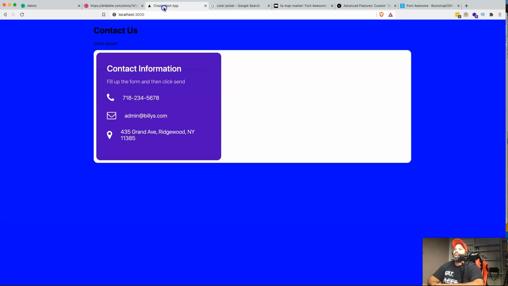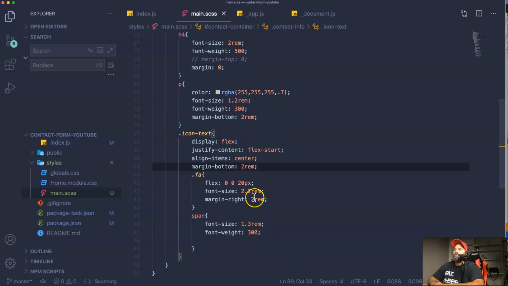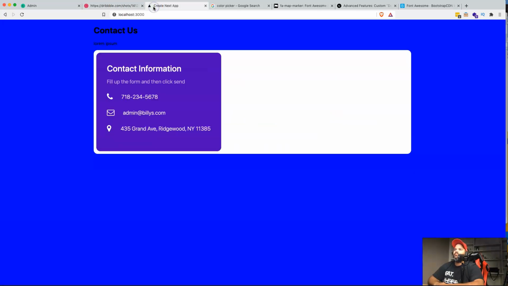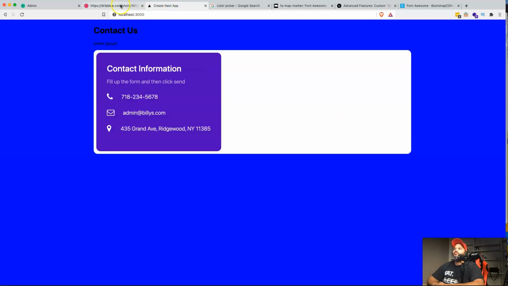Okay, I think the icons are a little bit too big, so let's bring that back down. Let's say 1.8 rem. Okay, looking better.